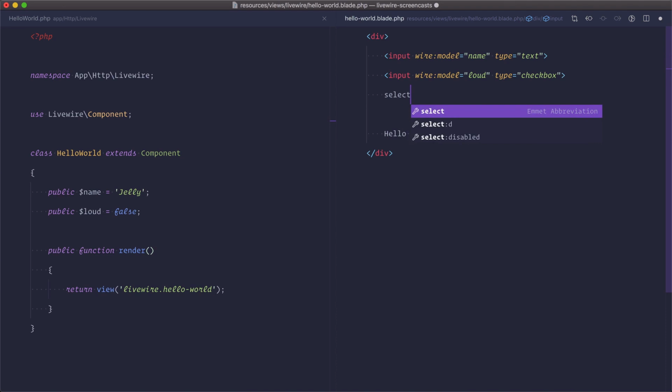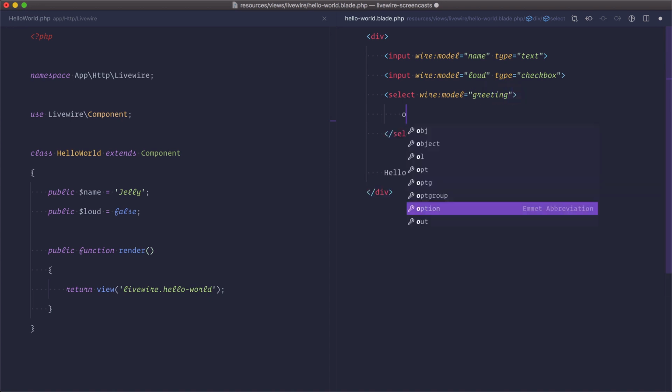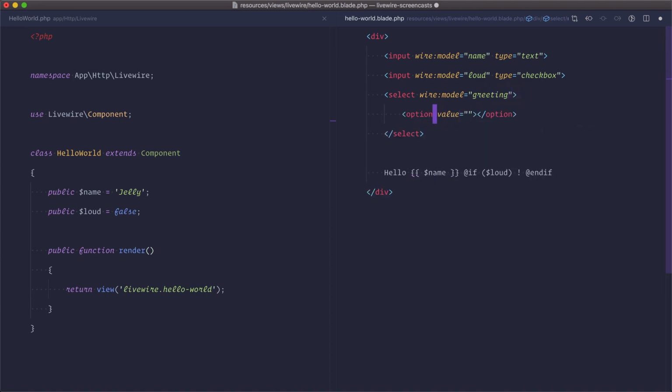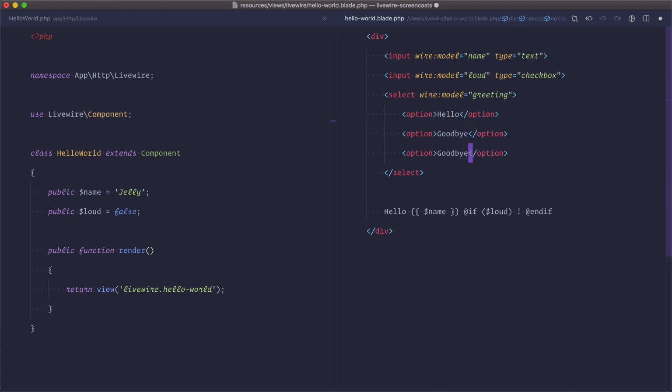Let's keep going. You can also bind data to select dropdowns. So we'll add wire model, and let's make this greeting. And then these options will be different greetings. So at first we had hello, so let's do hello, and now we'll do goodbye and adios. Okay?